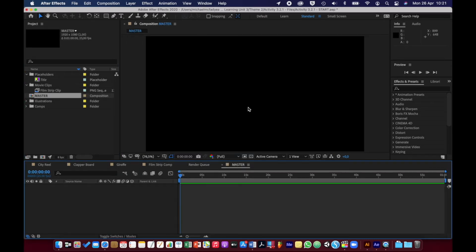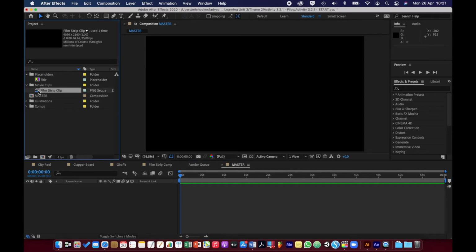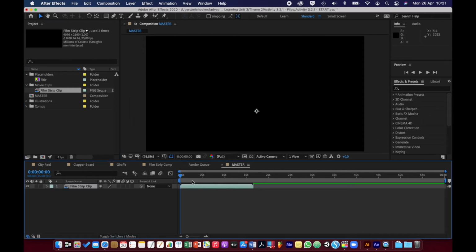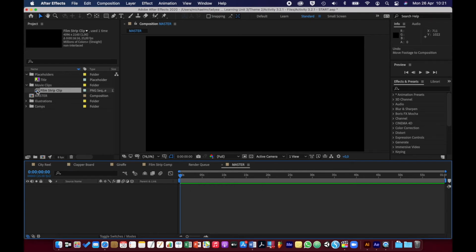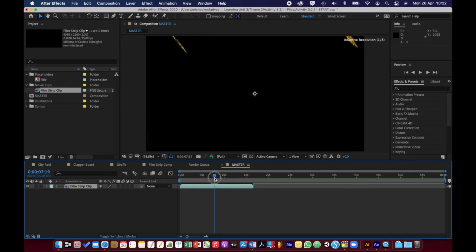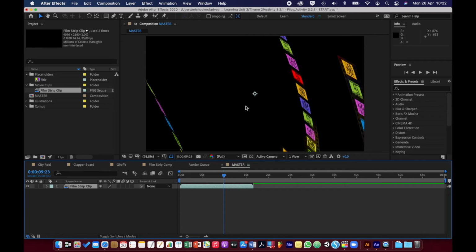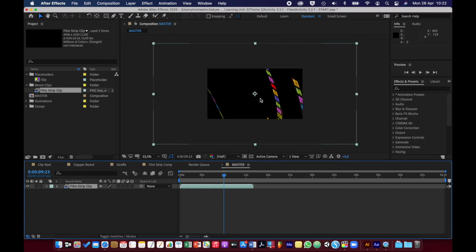So now I've got a blank composition, so now we need to place our assets into the composition. So to place, there's a number of things you can do. You can drag directly onto the composition viewer like that, and you'll see that there it is. Okay, I'm just going to undo that, Command or Control Z. You can also just drag it straight down into your layer area and it will go in there. So now if I look at this, it looks too big. And if I just zoom out a little bit here with my scroll wheel, you can see it's way too big for this composition, but it is about the same aspect ratio.